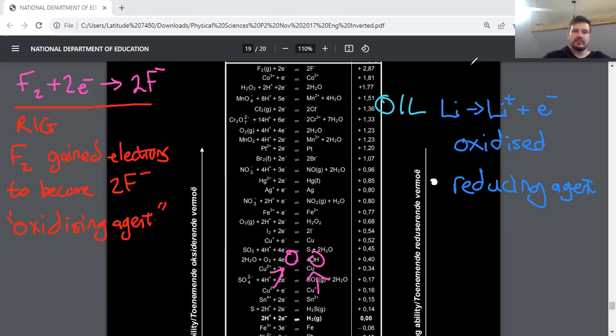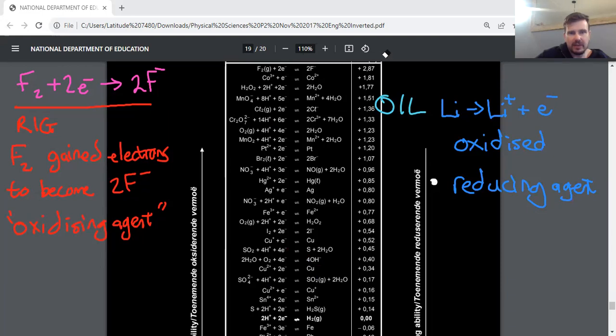Okay, so now we know what a redox reaction is. It's a reaction that takes place between a reducing agent and an oxidizing agent, where one of these atoms or molecules is reduced and the other one is oxidized. And we can tell which one because we just go to our half reaction table, and we can see. So these are very handy in cells.